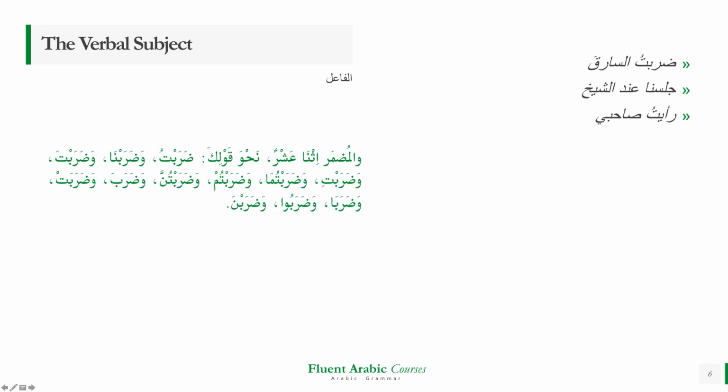So what is meant by mudmar? The mudmar, or the subject which comes in the form of a pronoun, is exactly what its name says. When a pronoun takes the place of the subject, when the subject is represented by a pronoun instead of being shown explicitly, then it is mudmar. What are examples of these? Ibn Ajrum gives us plenty of examples.